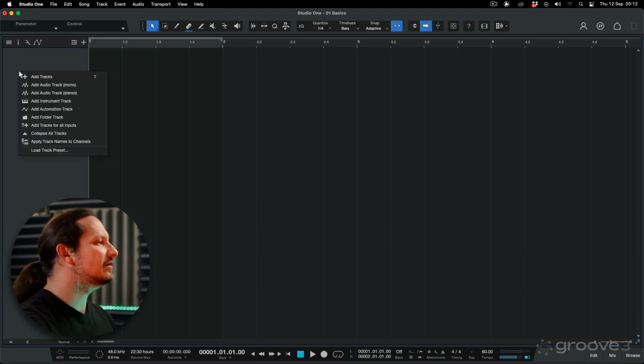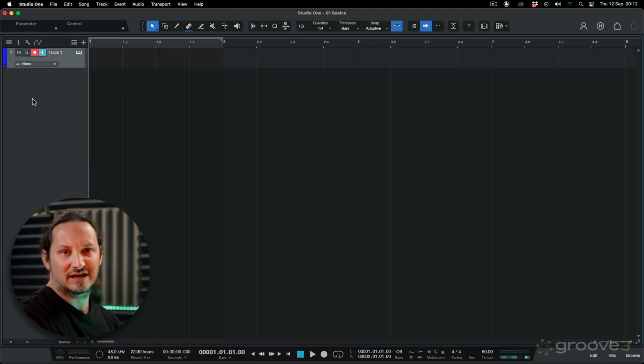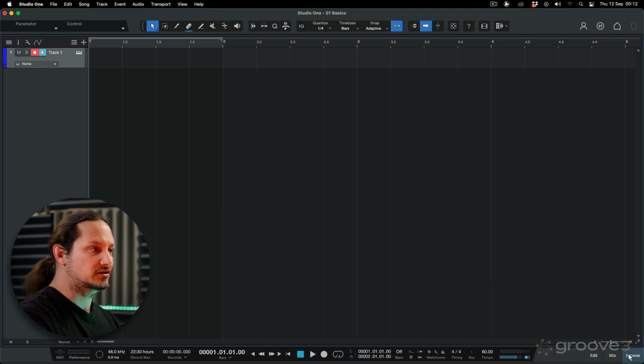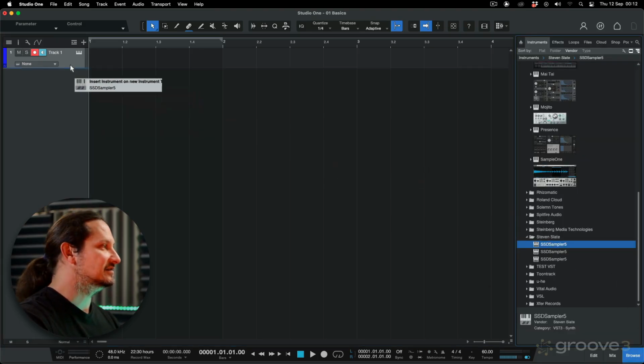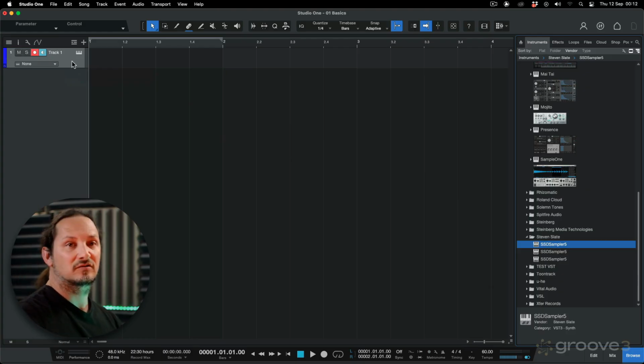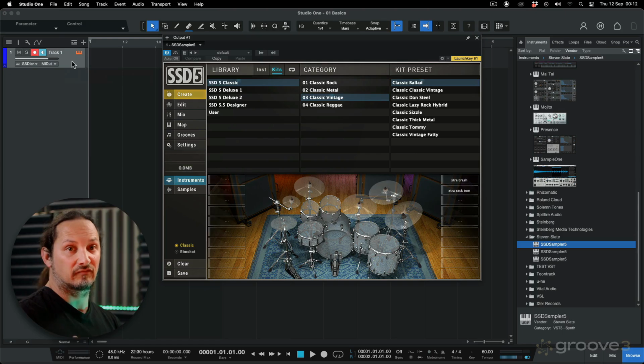So I just want to quickly create an instrument because we can demonstrate and explain this a bit better. So I'm going to go to the browser. I'm going to add in an instance of a drum instrument because drums are a great way of explaining rhythm. What we're talking about is first the pace and rhythm. That's going to give us an idea of the time signature, and through the time signature we're going to get a feel for how something feels within a specific time signature. So that's really important. That's what I want to go for: showing you how you can use a time signature change to change the feel of a song.